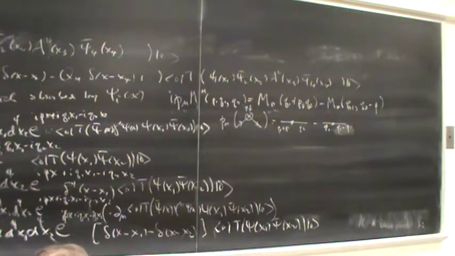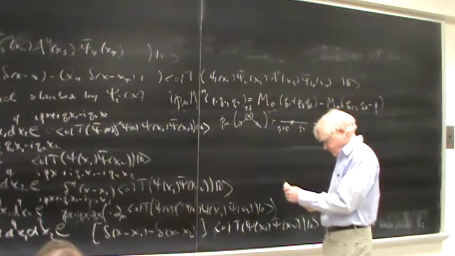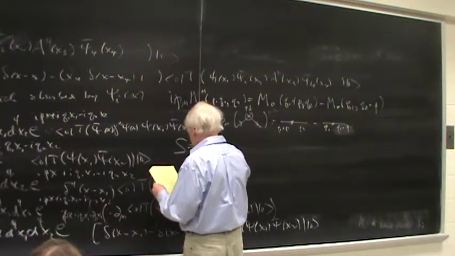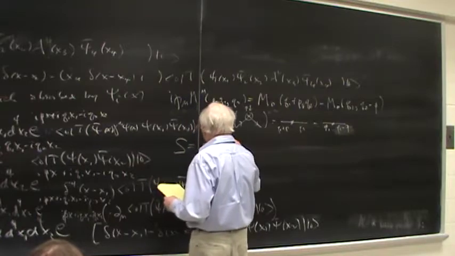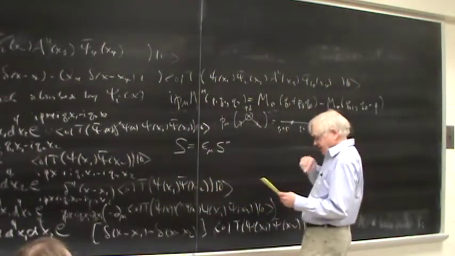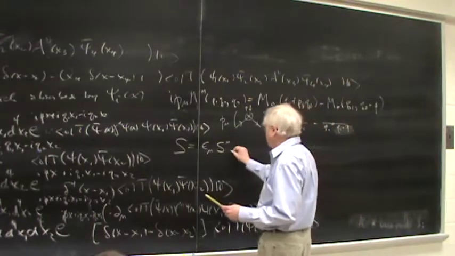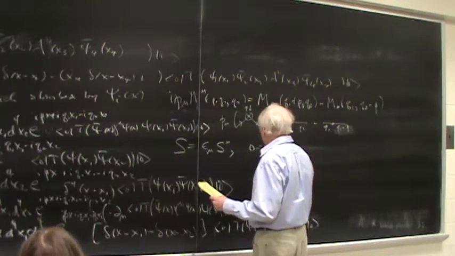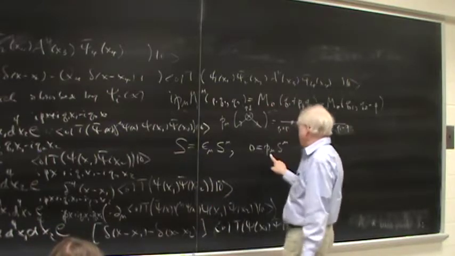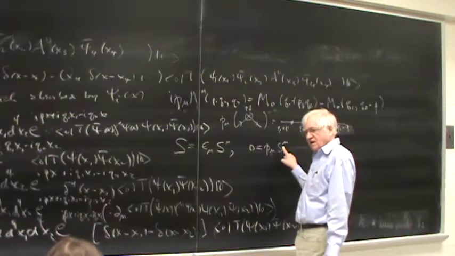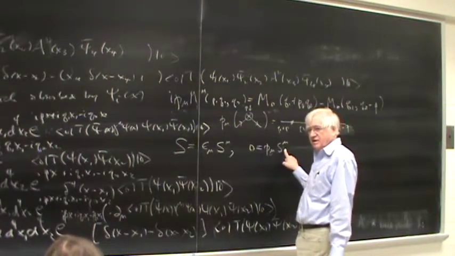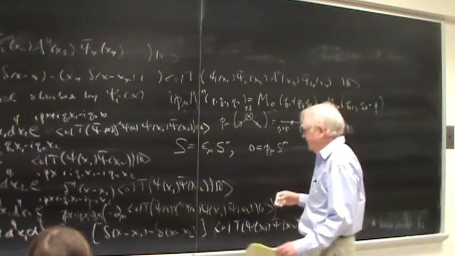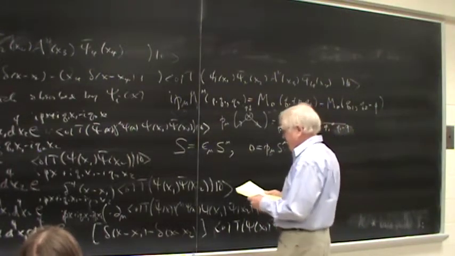Okay, now, these Ward identities, another way of writing them or thinking about them, is to imagine we have some S matrix element, which is some polarization vector times, let us say, something I'll call S mu. And we saw, when we were talking about QED last semester, that zero is P mu S mu. The reason for that is that P mu S mu is effectively the derivative acting on a current. And so, apart from contact terms, that would vanish. And in fact, in the S matrix case, it does vanish.